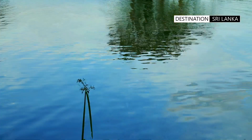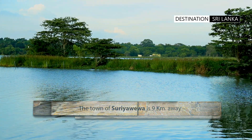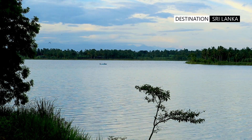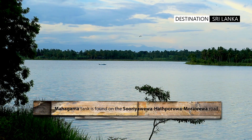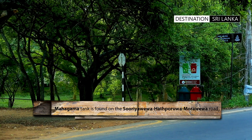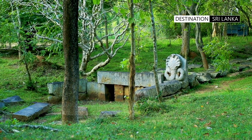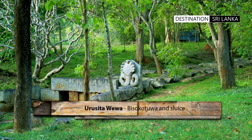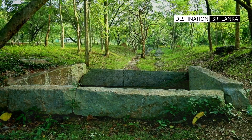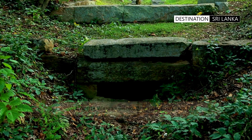The Urusitavava is found a short drive away from the town of Suryavava, and borders the districts of Monaragala and Hammantata. The reservoir is now called the Mahagama Tank. While there are very few Biso Kotwas around the country which can be seen, the archaeological department has restored and conserved a few. The ancient Urusitavava Biso Kotwa and sluice has been protected, and is a beautiful work of history to be studied.